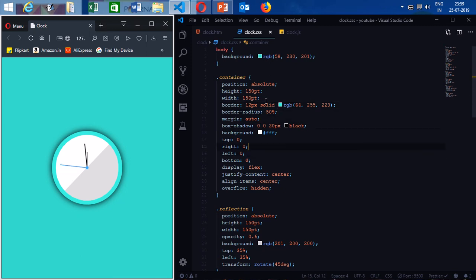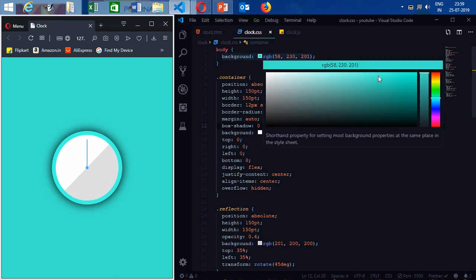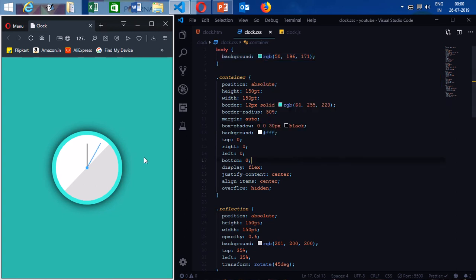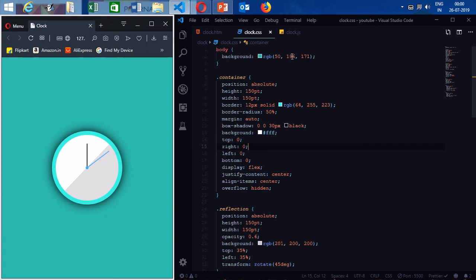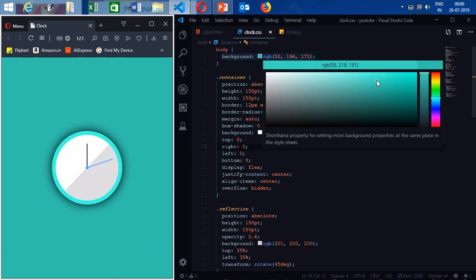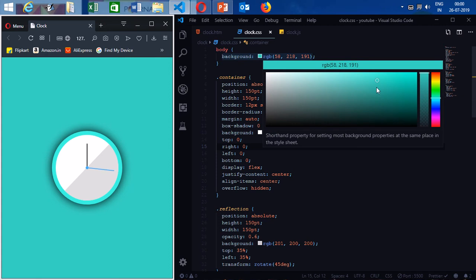And I'm just going to increase the shadow a little bit because it just looks much better if it's having more shadows. I'm assuring you it looks really good. I'm just going to make this even darker so that we get the 3D feel. Wait, hold on, it's going to be somewhere over here.